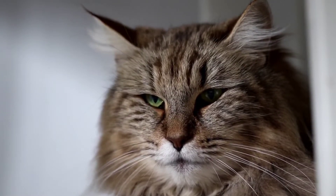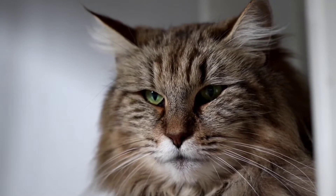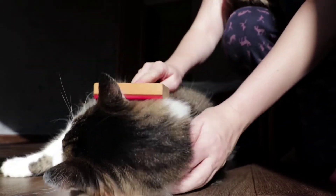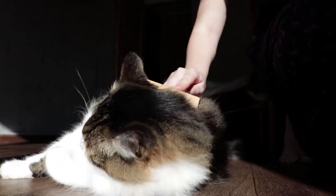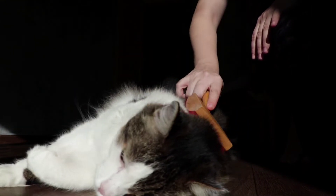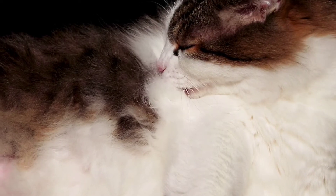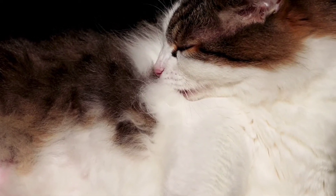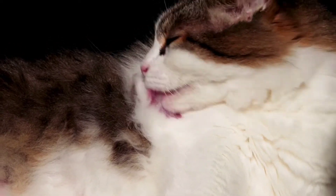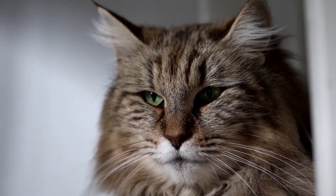These cats have brave, comfortable, humble, social, playful, independent, and dog-like personalities. These intelligent cats do not show much interest in being hugged. Although they may be a little cautious about strangers, they are generally friendly. They care about the family and the people who live with them. The Norwegian Forest Cat has a great relationship with children and treats other animals very well as pets. It should be noted that these cats are not very noisy and have a soft and pleasant sound.